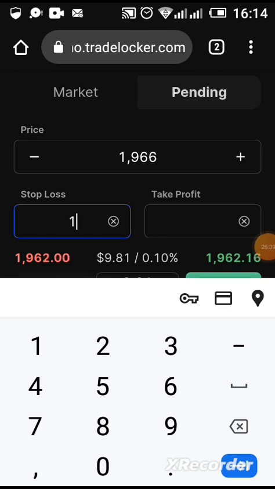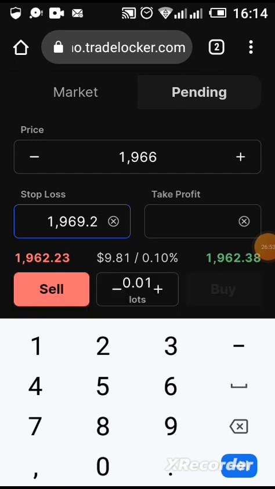So my stop loss here would be 1969.2, because I'm selling, my stop loss will be above.